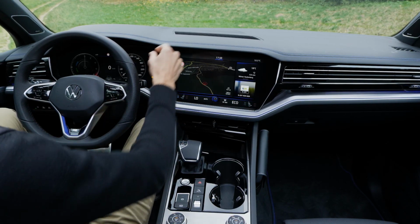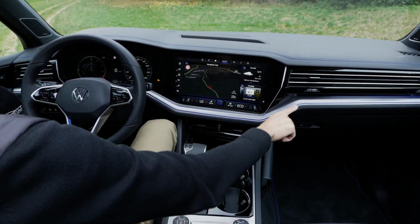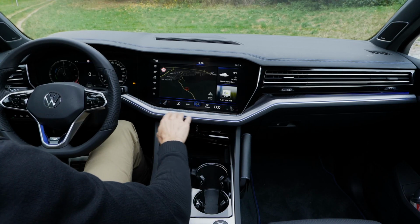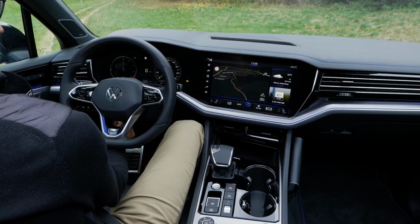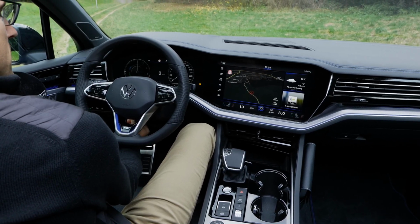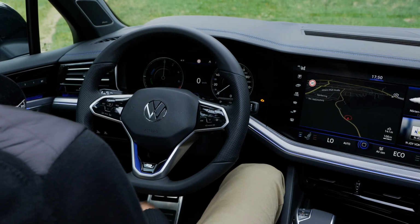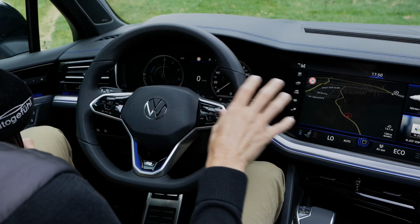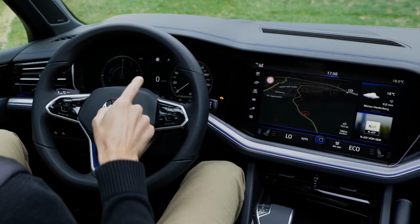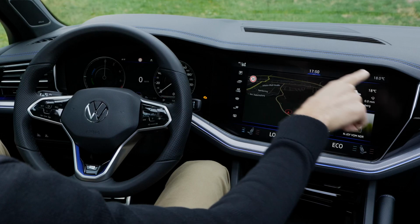Now the interior overview. Soft touch dashboard. Again, the beautiful blue contrast stitches and nice ambient lighting here. So quite a sensual setup. The steering wheel can be moved up and down electrically and also in and out. I put it all the way in now so you can better see the digital instruments. A base Touareg would come with smaller displays, but this one, the Touareg R, already gets the 12-inch on the left and the 15-inch on the right.